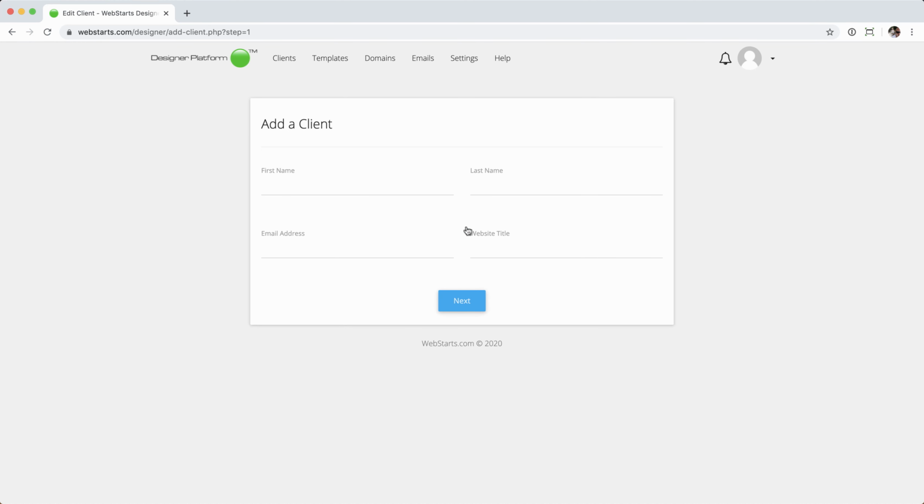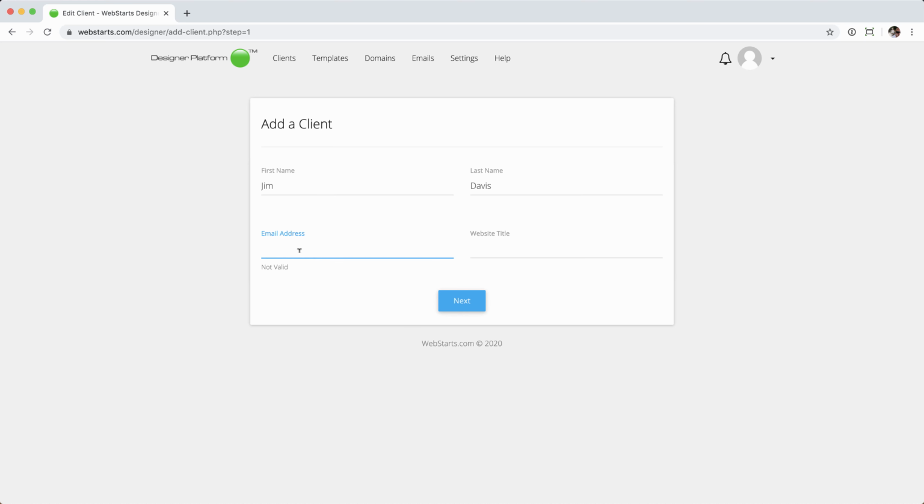From here, I'm going to add the first name, last name, email address, and website. A couple of things that are important here. Obviously, the first name and last name can be anything really related to the client that you choose to use: the client's first name and last name, their business type, whatever you want to use to signify that particular client. For the purpose of this video, I'm just going to use some random names. How about a Jim Davis? I'm sorry to any Jim Davises out there.